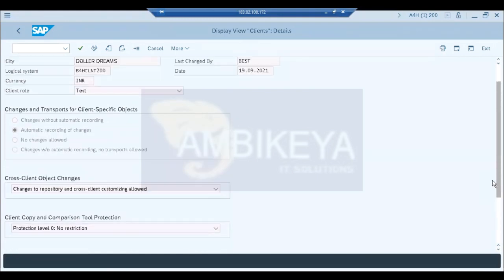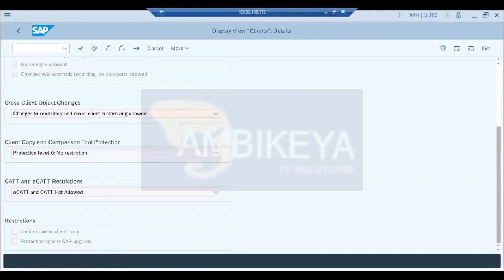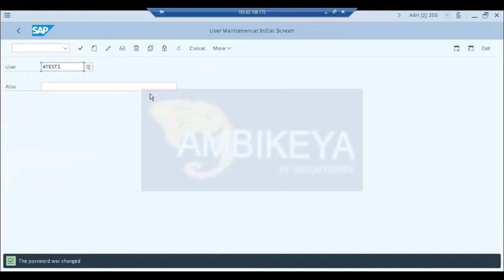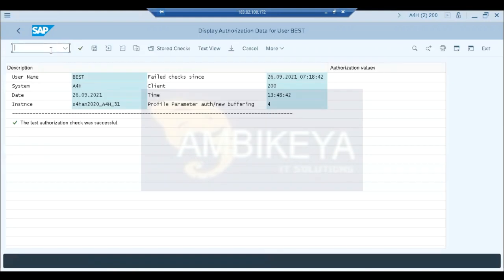One transaction is working, not the other 4. Just check with your user ID. Go to our test user ID. Now we will check the missing authorization for this test user in SU53.